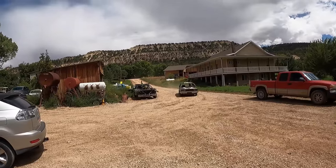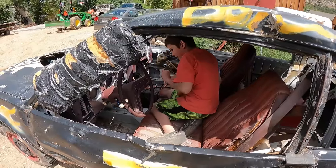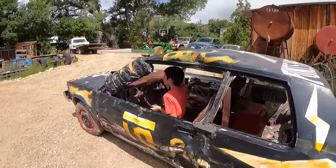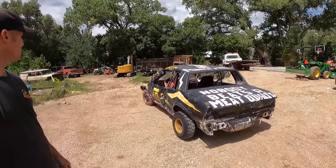Oh, she's got brakes. Where am I putting it? Just over there. That's how you do it. Yank 'em.